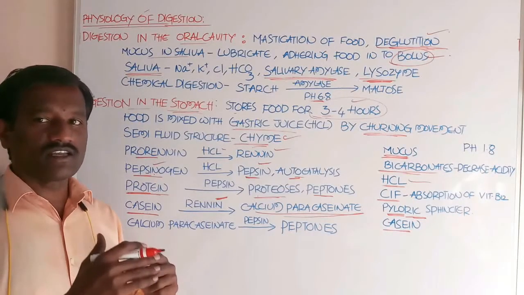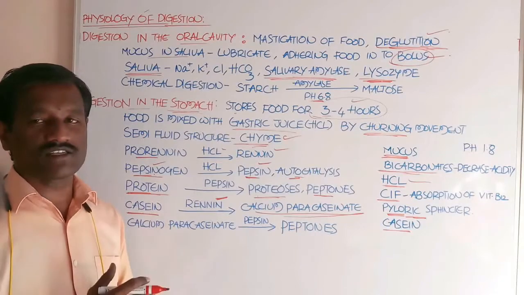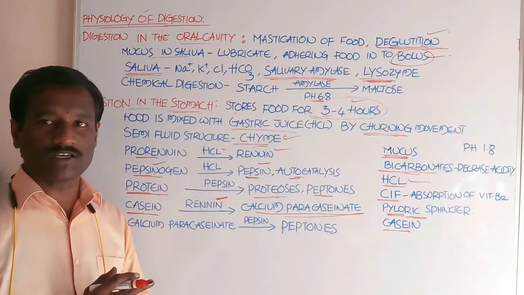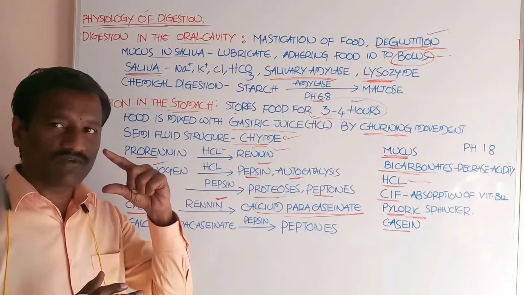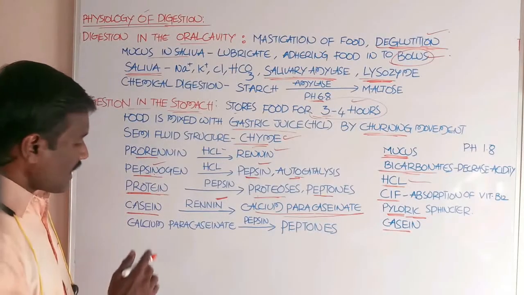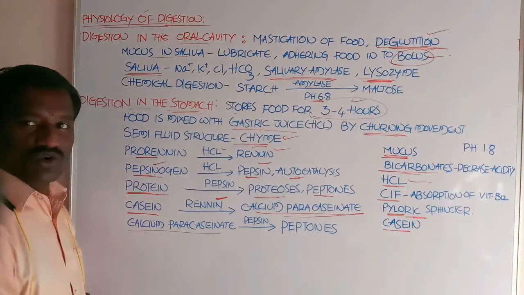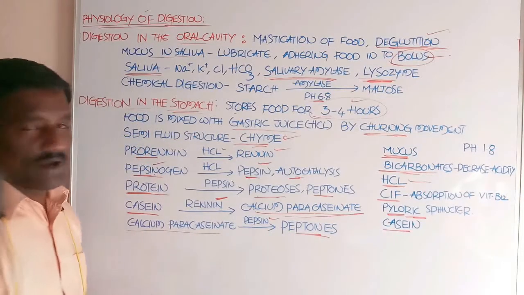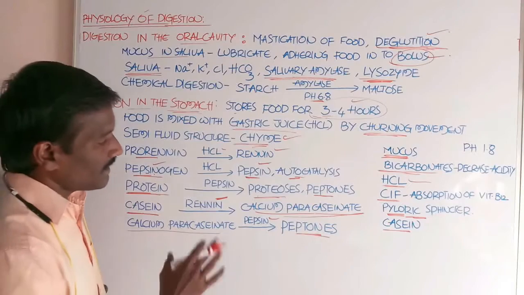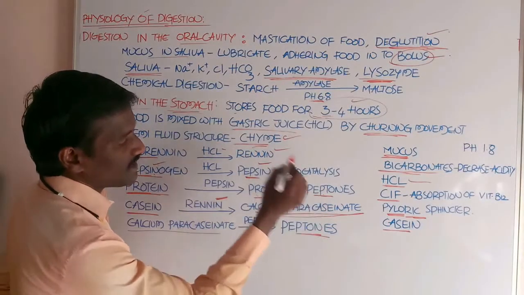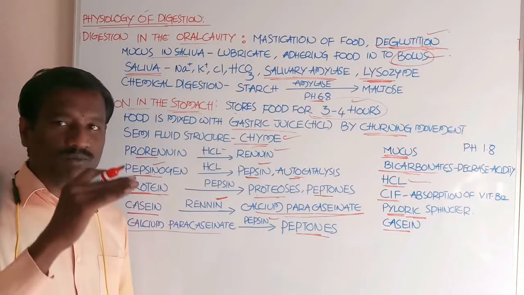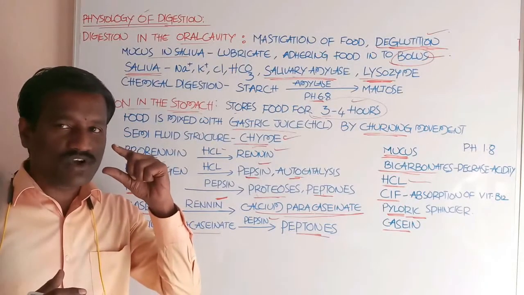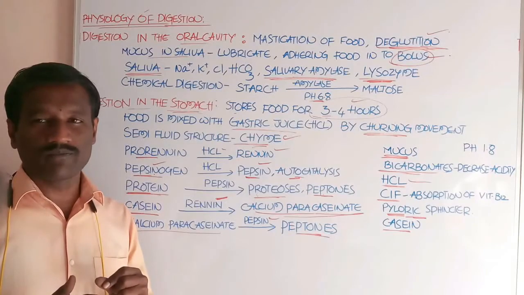After partial digestion, casein protein is converted into calcium paracaseinate, which is available in the form of curdled milk in the stomach. Calcium paracaseinate then goes to digestion with the help of pepsin and finally converts into peptones. Proteoses and peptones are the end products of the proteins in the stomach. Only protein digestion takes place in the stomach.